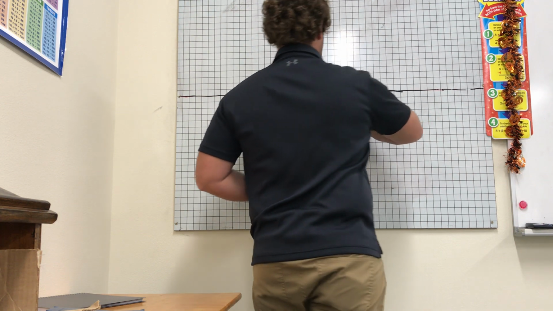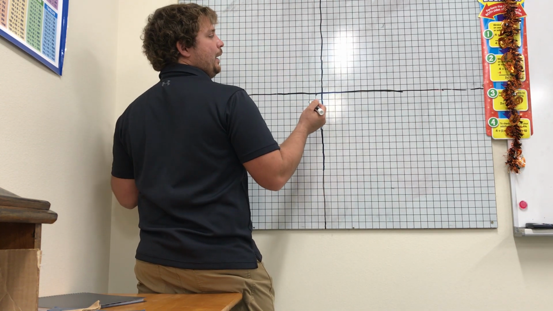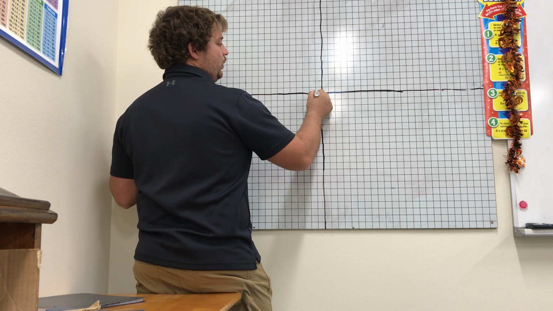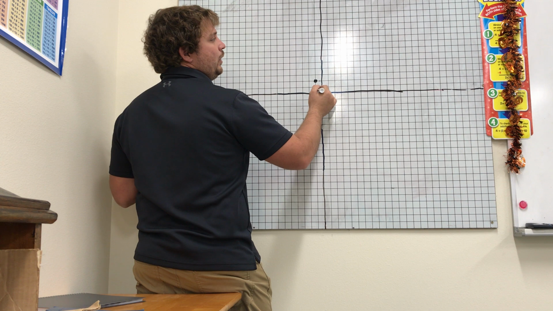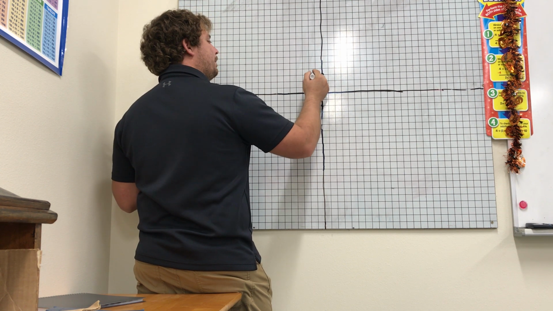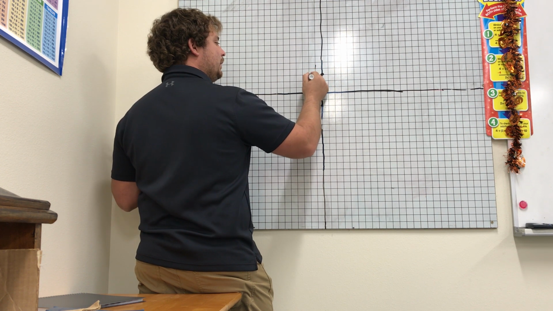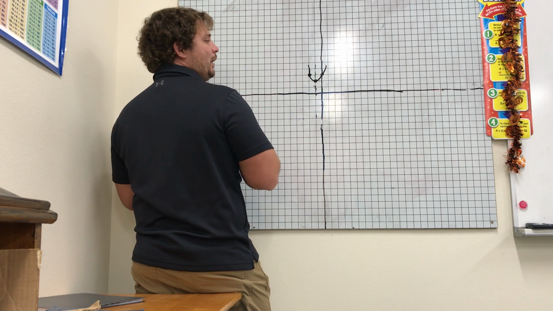Okay, so I have this now. I'm going to do the first one first. My vertex would have been at -1, 2, and my y-intercept would be at 3. The axis of symmetry would go through here, so we can reflect over here. Boom, just like that, I have that one graphed.